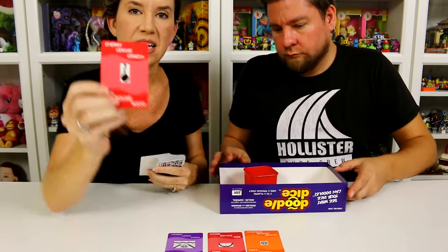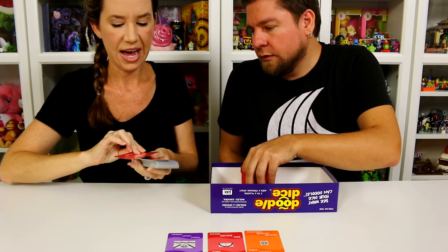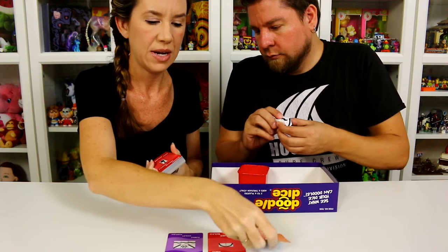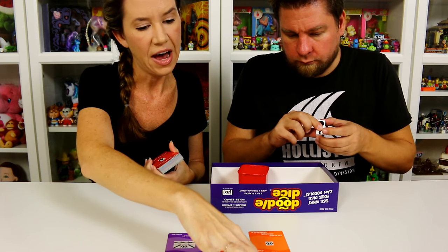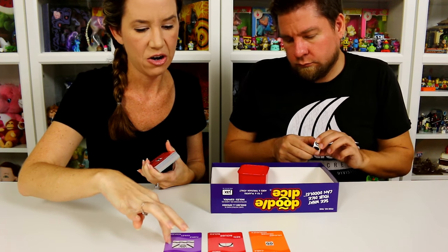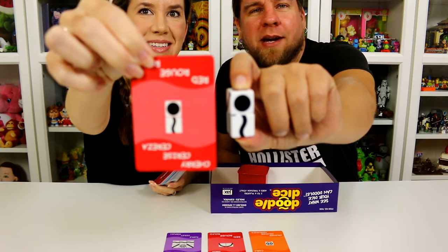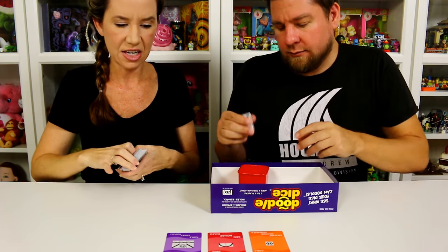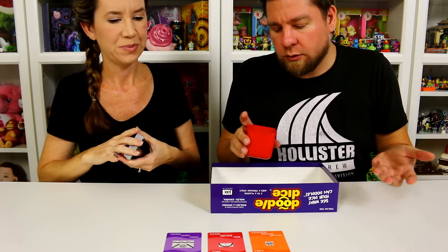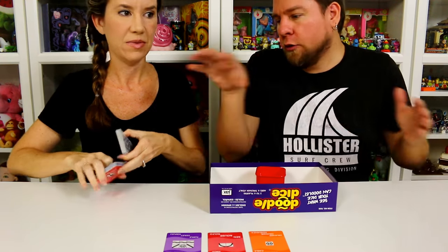Each card has designs. This one here uses only two dice. Two dice, so a circle and a squiggly line. The orange ones only require one die. Blue is five. Green is four. Yellow is three. Purple is six, so that's going to be the hardest one to get. So if you roll and match that, you get that card. You can take this card, or you can roll again to try to get one of the more difficult cards. Each person gets three rolls. The goal of the game is to get one of every color card in your pile.